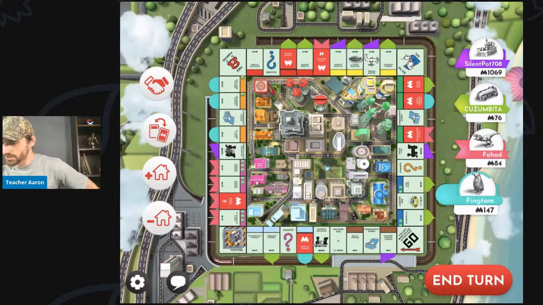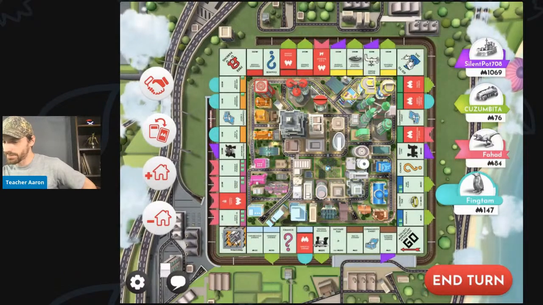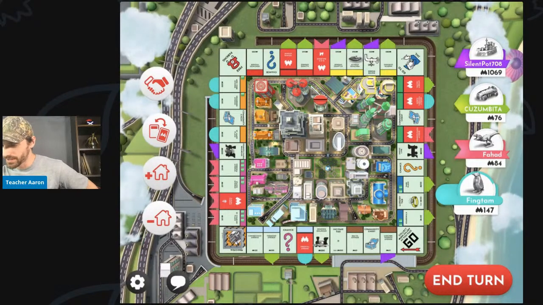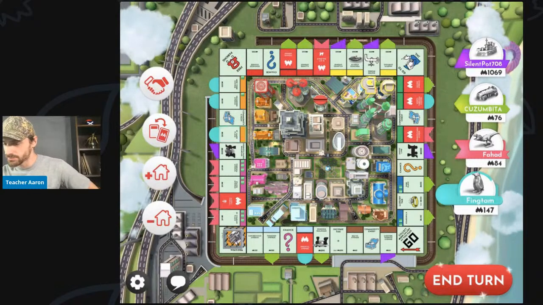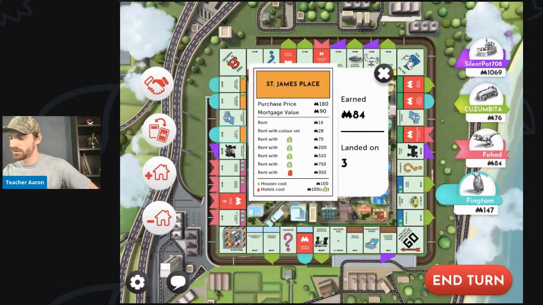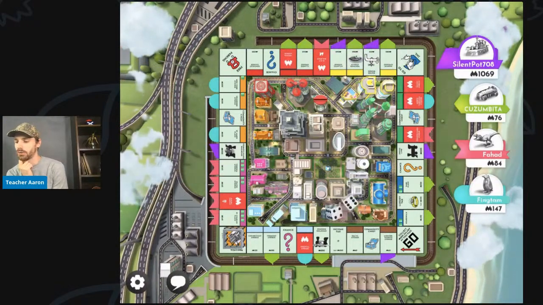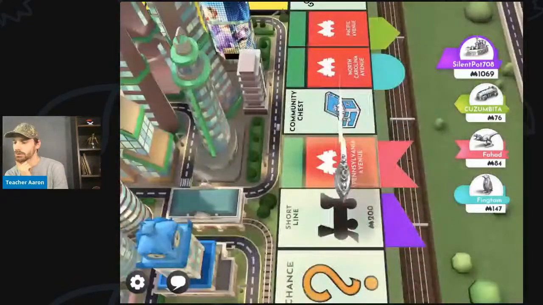I don't know what to do. I don't have very much money, but I think I should. Should I buy a house or no? It cost me $100, but let's take a look at this property. If I put a $100 house on it, then I will get $70. So I think I'm going to hold on to my money for now. Oh no!